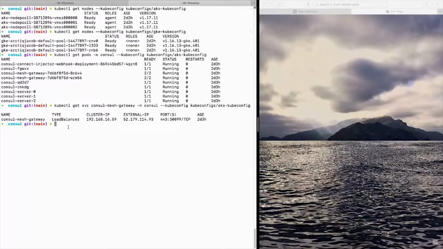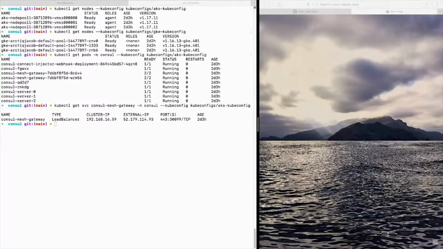And we do that by, when we configure it, sending over a CA that Consul generates. It then creates a certificate and private key for it, and it's sending that over and communicating with the GKE cluster. That way we can secure that connection even when it's going over the internet. So if our traffic is ever intercepted, it's pretty much all ciphertext. You can't really do anything with it.